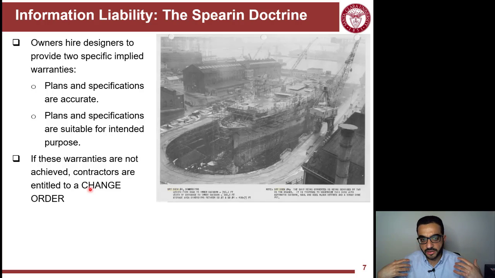But then the rain came and the pipe didn't actually take all that runoff, and you had a flooded project. So the contractor said, I didn't know that the pipe would not be sufficient. The owner showed that the pipe diameter is not obstructed by anything, and I followed that. So the owner owes me this amount of money because they provided me incomplete or irrelevant information, and it doesn't match reality. So the question here is, whatever delivery system you pick, who is impacted by the Spearin doctrine? Whatever design information you provide, you are liable.